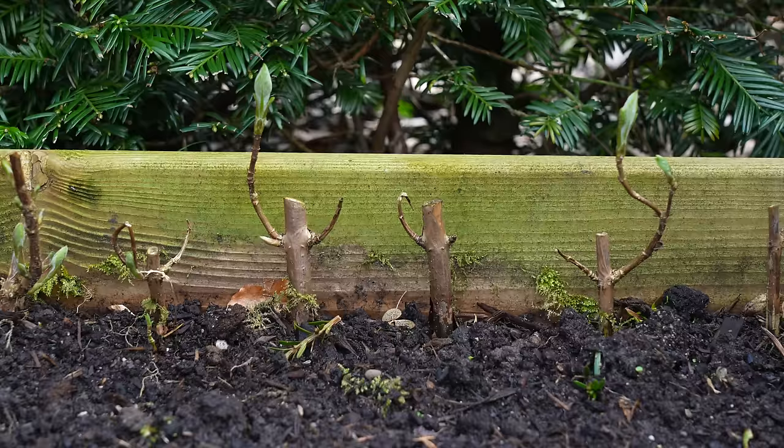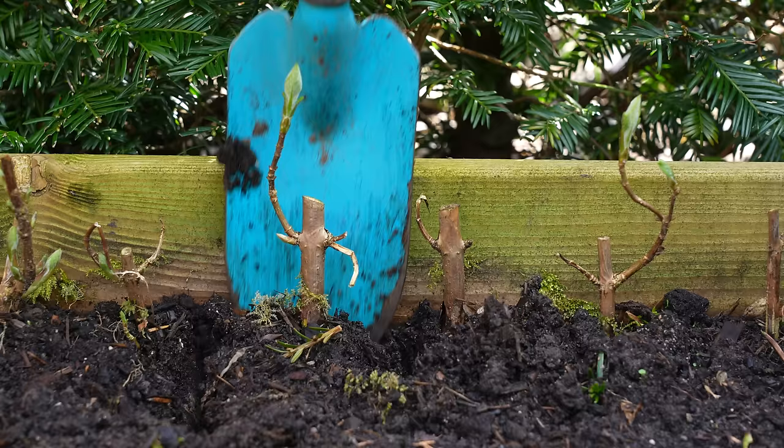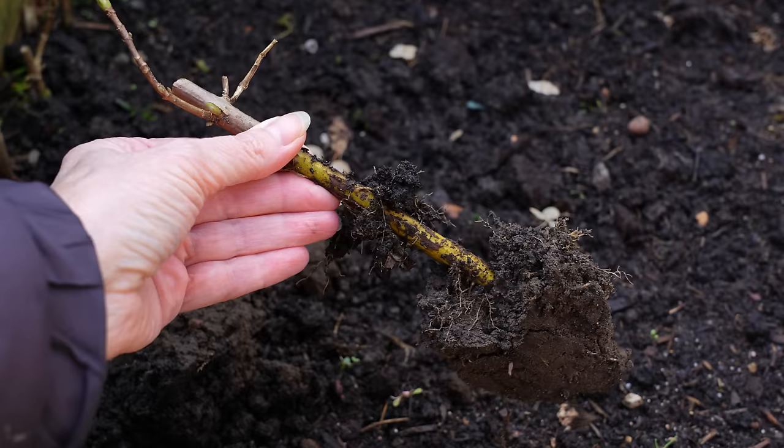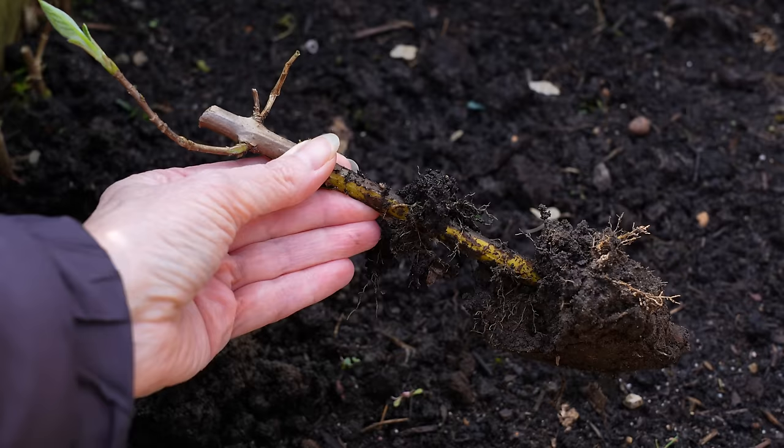These are the ones that I made last year. Let's see if they formed roots. This is a nice young plant, ready to be potted on or planted into the garden.